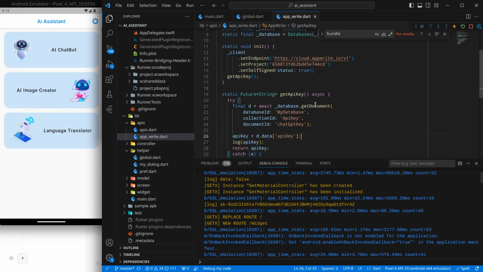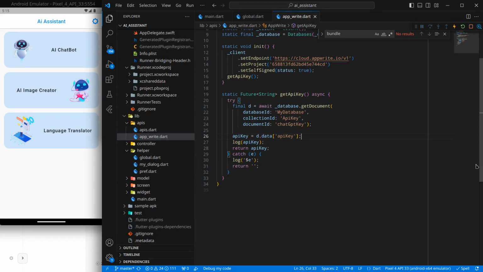So with this, we are able to use AppWrite in our application, and we have mainly covered all the functionalities of this application. If you want any further functionality in this application, just let me know. I will wait for some time for your responses, and then depending upon it, I will decide whether the course should be ended or some more videos can be made. So that's it for this video.